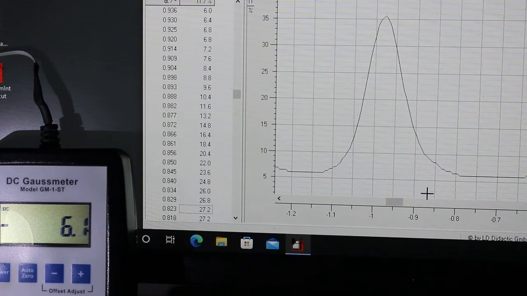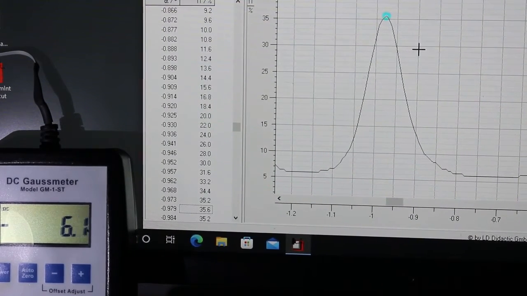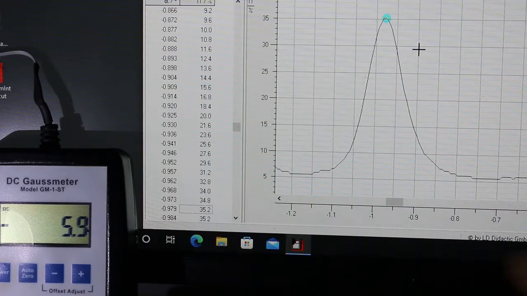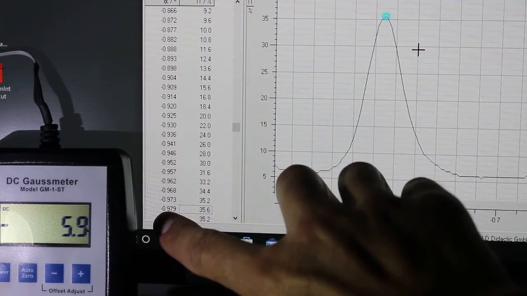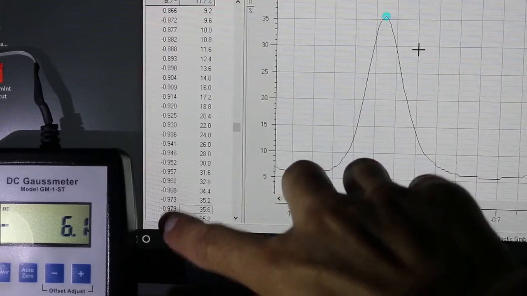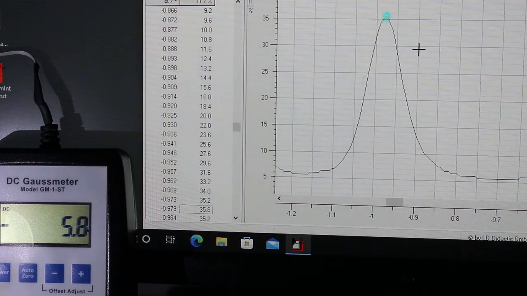Of course, this is about measuring angles at which beams leave the Fabry-Perot interferometer. This is the power of the software: I will click on the very top of the peak. So I've identified that interference maximum of the Fabry-Perot, and the software is very smart. It'll tell me the angle at which that's appearing. It isn't the 35.2, it's this number over here, which is negative 0.979. That's alpha coming out of the Fabry-Perot, in degrees. So minus 0.979 degrees is the angular position at which this maximum falls coming out of the Fabry-Perot.